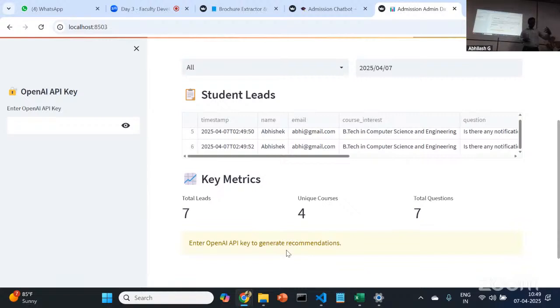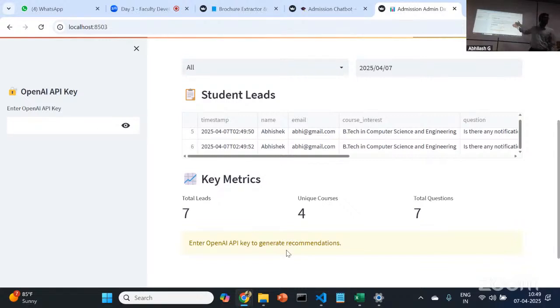Students are getting benefited with the information that you have to specify without calling you all, without you interacting with them, but you still collect the data and provide some information. And the admission team is also getting benefited with such analytical data, which is very crucial for the admission process.